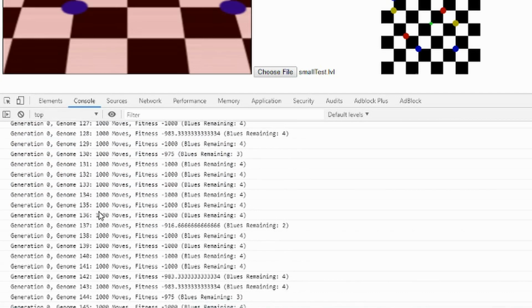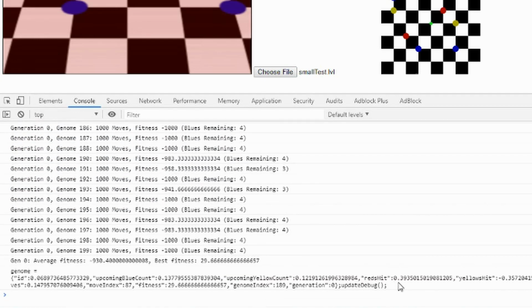But let's go ahead and grab our fittest from the first generation and just show you what that playthrough looks like. It is a fitness of 29, but it is an 87 move genome. So we're gonna fast forward through most of it, because it's not very fun to watch at this level. But just to show you what the very early stages of the evolution process looks like.